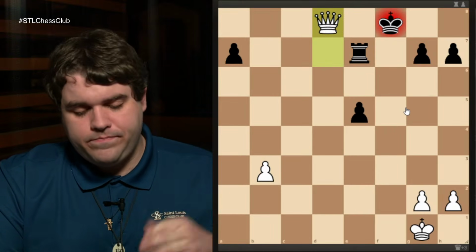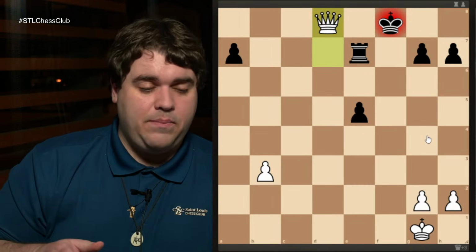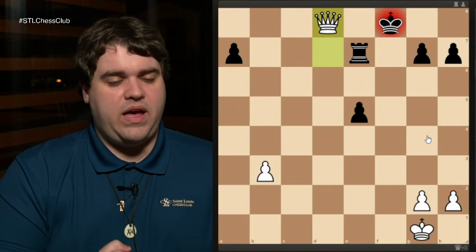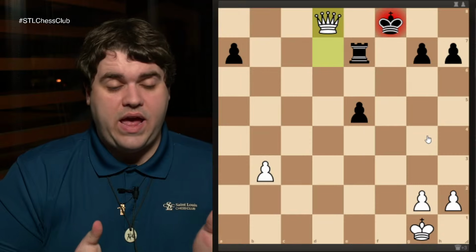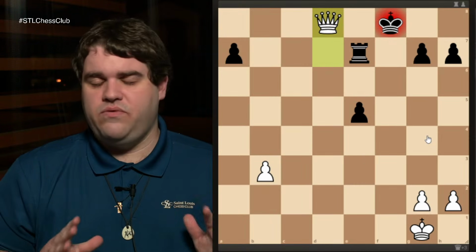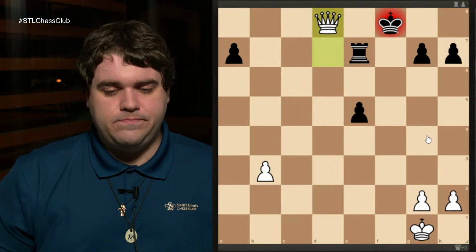So kind of a fun example at the end, but the point of all of that is you want to simplify into a winning endgame if you are ahead, but if you are behind, then complicating the position and avoiding trades is generally going to be in your favor.